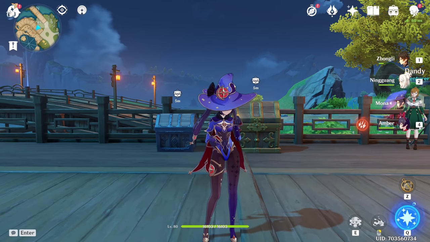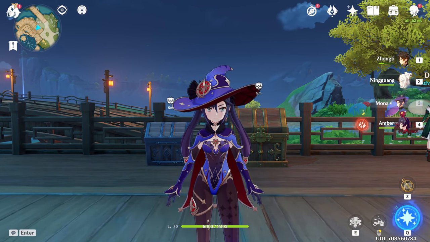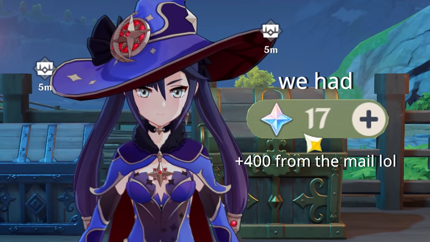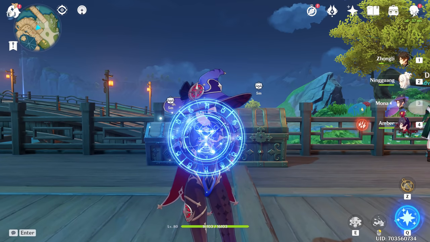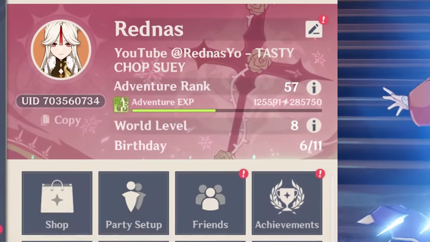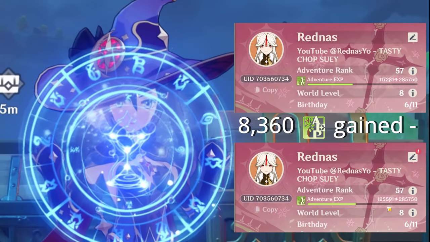Anyway, let's check our stats. 810 primo gems. So how many primo gems? 800 maybe? I think we had like 7 left, or 17? 7 or 17, one of the two. It's not a lot of primo gems. I do want to compare my current XP, which I'll show you right now, with my XP at the start. So right now we have, what is it, 125,591. I don't know how much we had at the start, but I'll put it in editing.